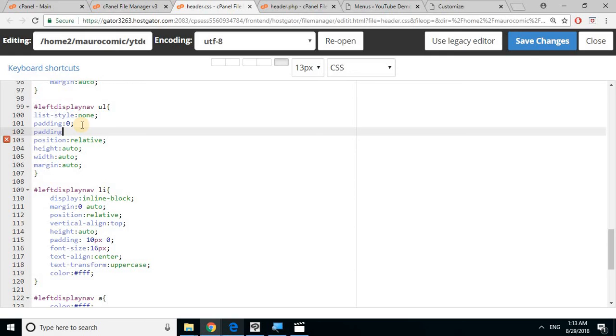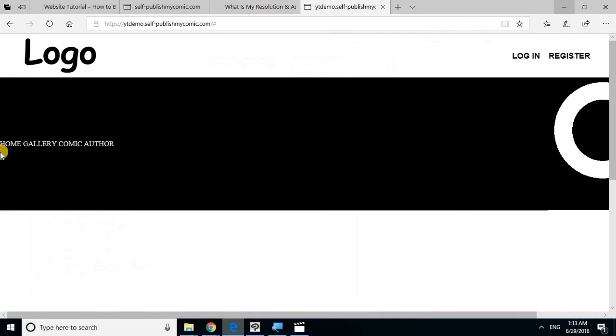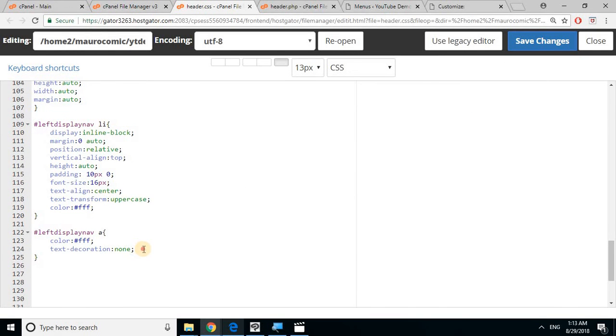Let's do padding left 20 pixels, because I don't want it hitting right on the edge. And let's change the font family. Let's do Arial again.